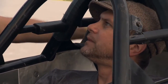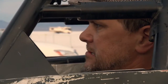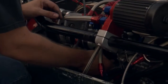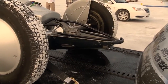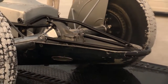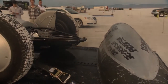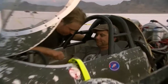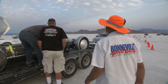I shut the primer off just now. It's still not getting fuel to the pump. And you bled that. Yeah. They might have broken that hex drive off. Finding the problem is like a game of mechanical hide and seek. Oh, there's a ton of fuel at the inlet. Okay. That hex has got to be gone. They are also out of time.